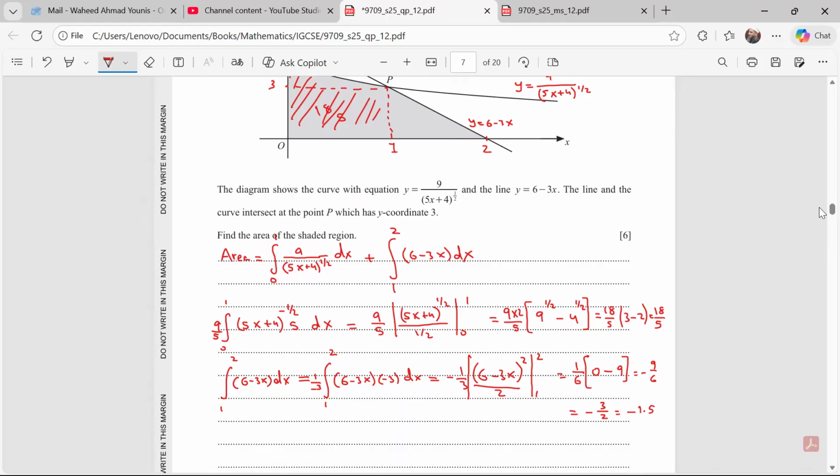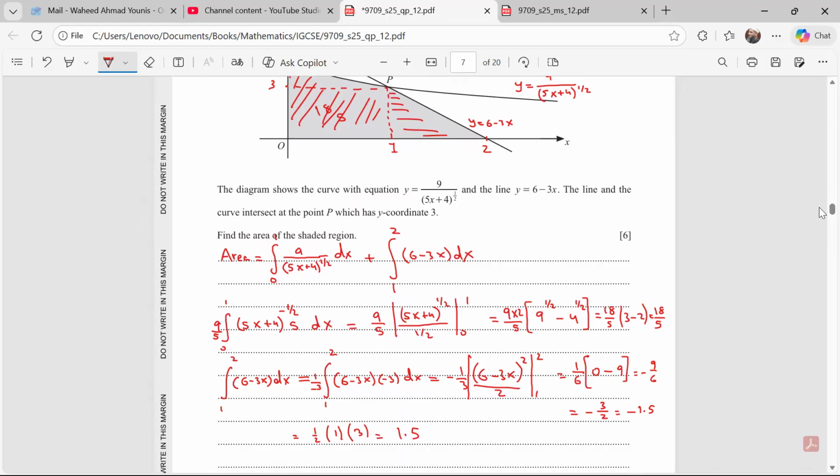Okay, we can find the same area in another way. You see, we are talking about this area, right? So this area is a simple area of a triangle. So this area I can find as 1 by 2, and the base is 2 minus 1, so it is 1, and the height is 3, right? So it will be 3 by 2, which is 1.5.